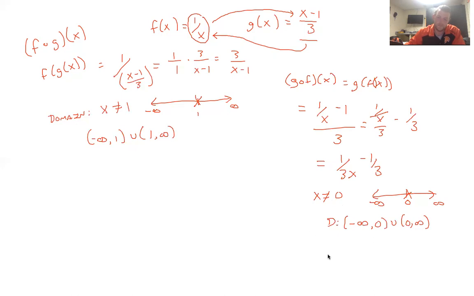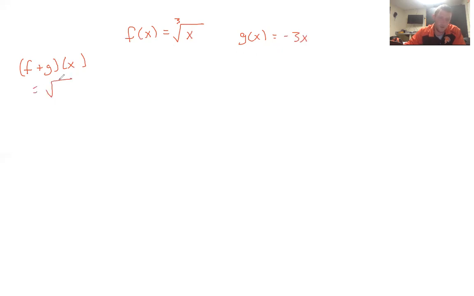Next example. F of x is equal to the cube root of x, and g of x is equal to negative 3x. They're going to add them. So f plus g of x. Okay. Notice there's not a circle here. So I'm not plugging one in for the other. All I'm doing is adding these two things together.